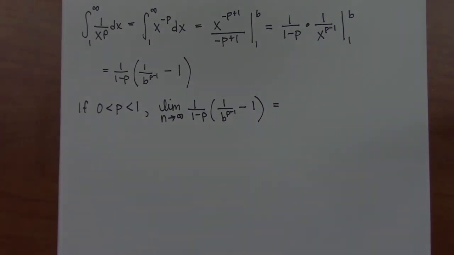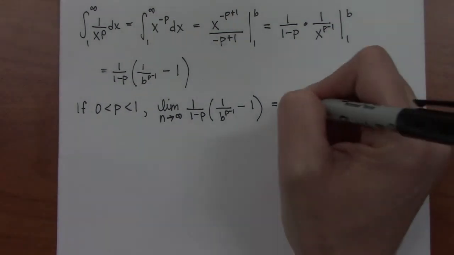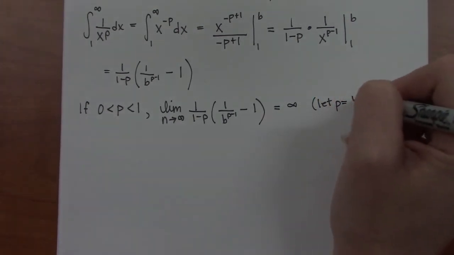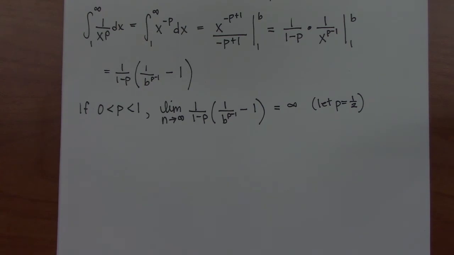right? So in order to see this, let's pick an easy value between 0 and 1. Let's pick p as 1/2. What happens to the exponent of b if p is 1/2? It becomes negative 1/2, right? So any value less than 1, if you subtract 1 from it, becomes negative, which then pushes it back up in the numerator, and we know that limit would be infinity. You can actually see this with real numbers if you let p equal a half.